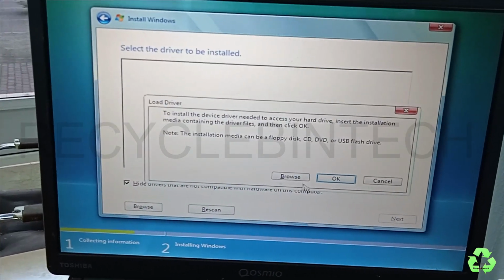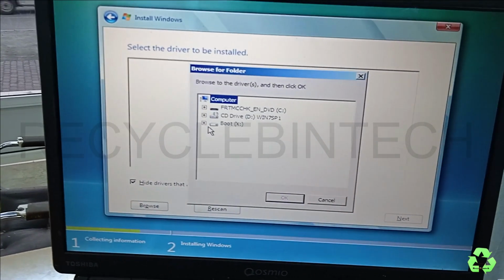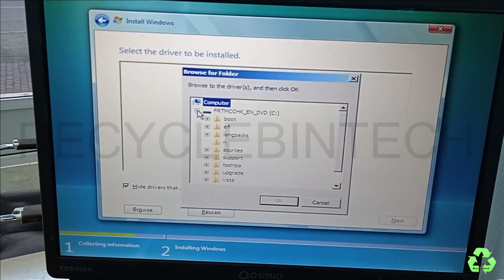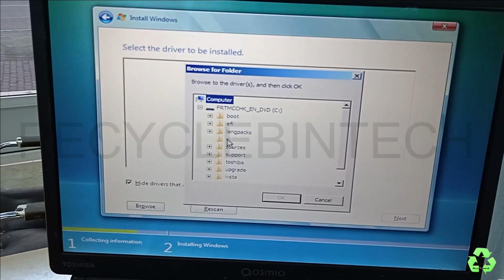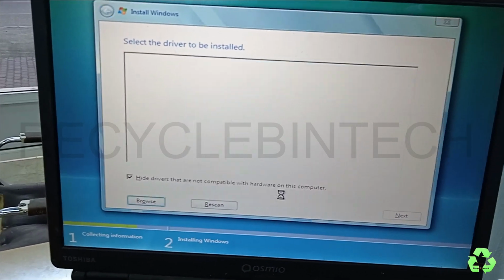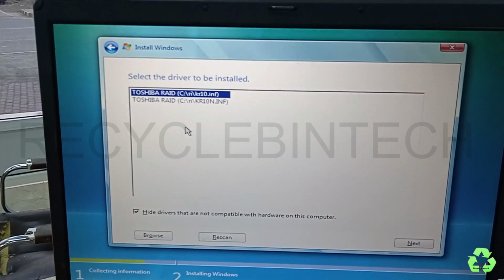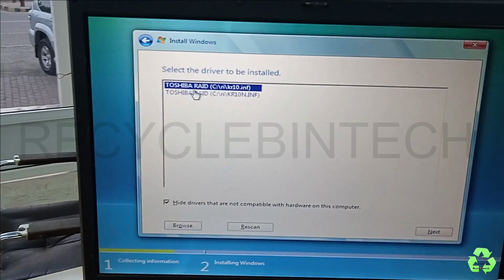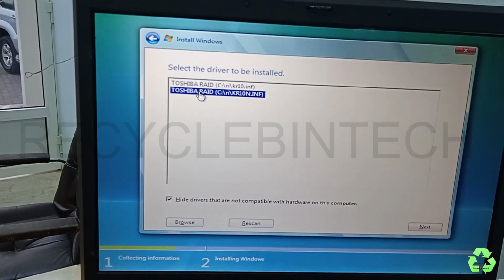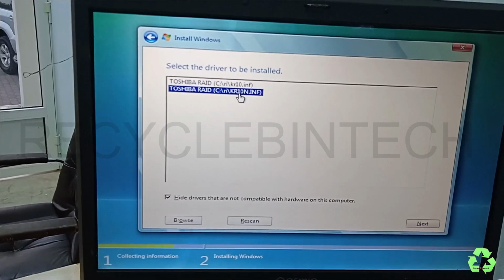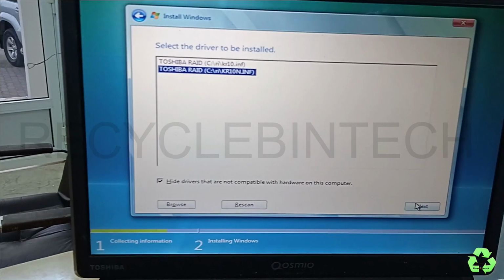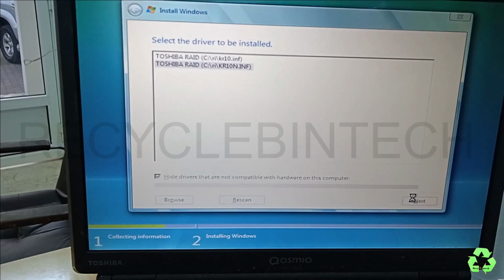Just click load driver, browse. From here, this is the flash drive which I extracted to, and here I made a folder, the same folder, RI. Just select this one, give OK, and you will find two files like Toshiba write. Select the RIKR10N .inf file and give OK.